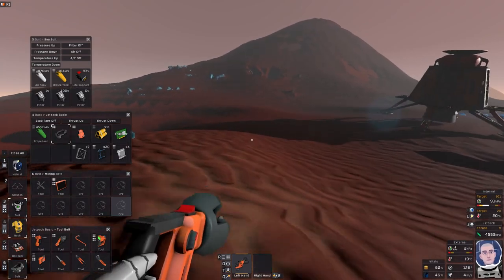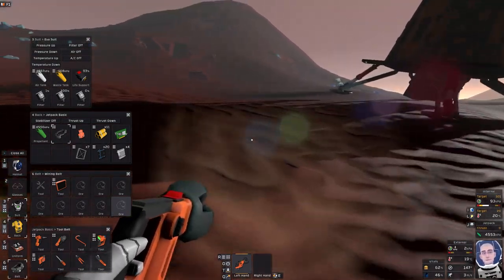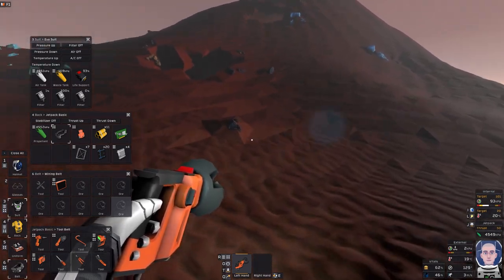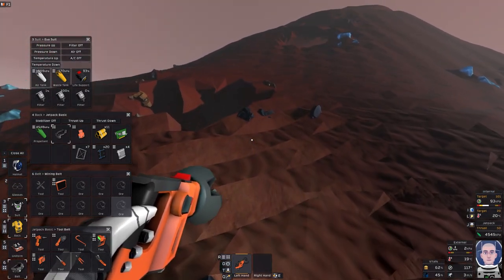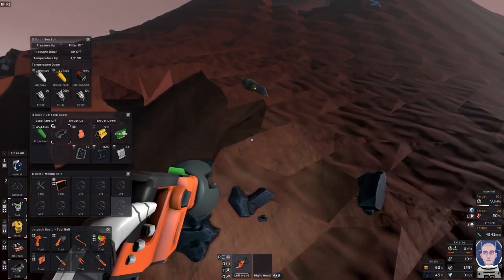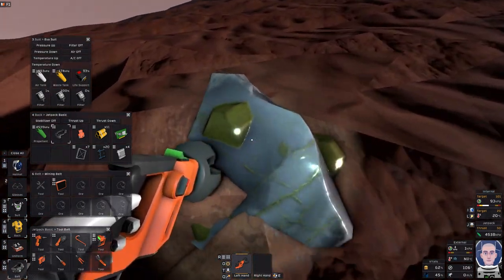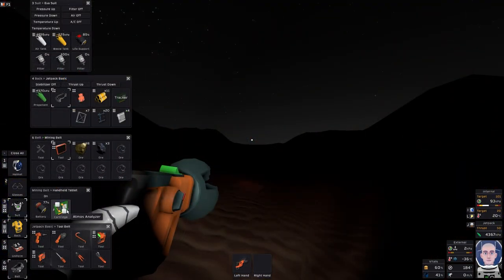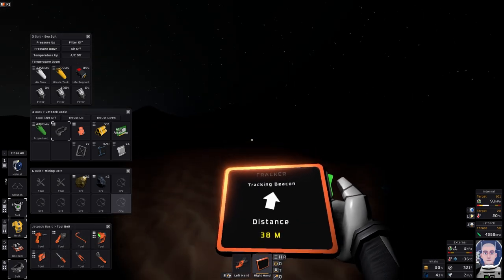These lenses do make life so much easier. Is that gold? Yep. Track it. That way.